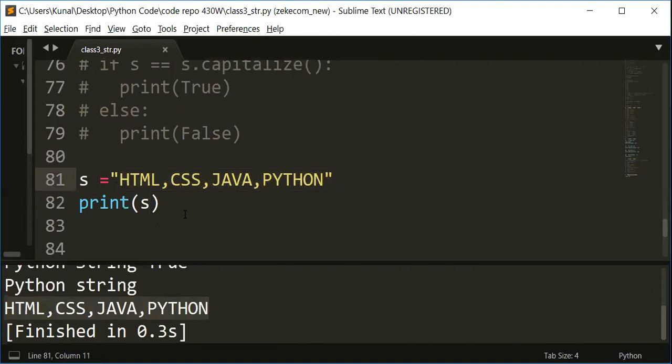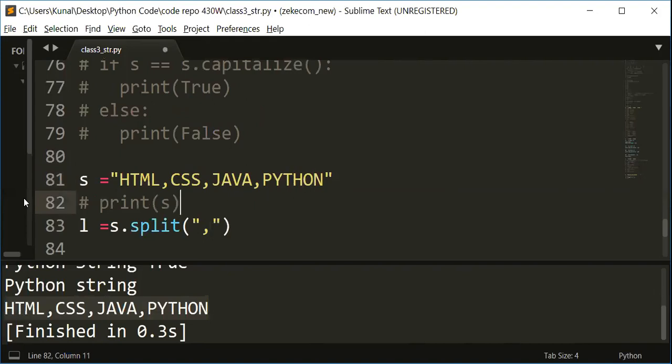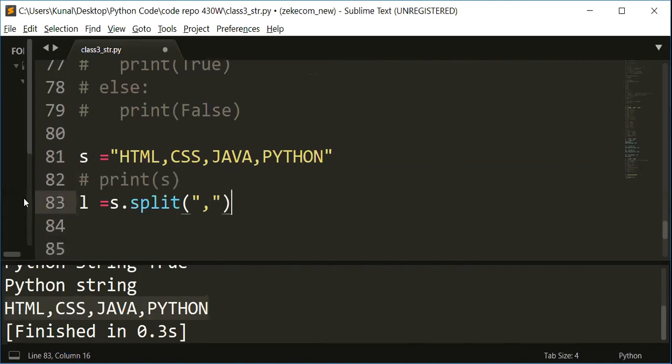So for that I can use a function called split. I will just say s dot split, and I need to specify on the basis of what I need to split it. So I'm saying search for a comma in this particular string, and based on that split the string.